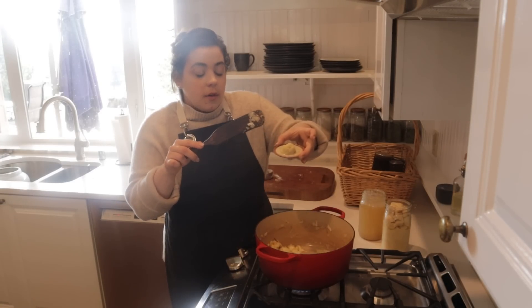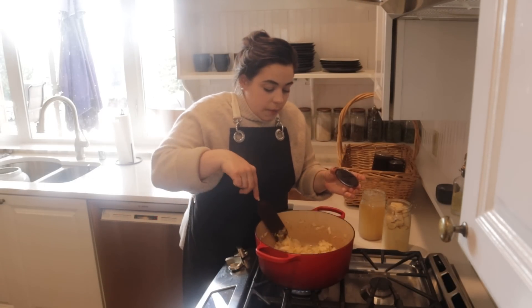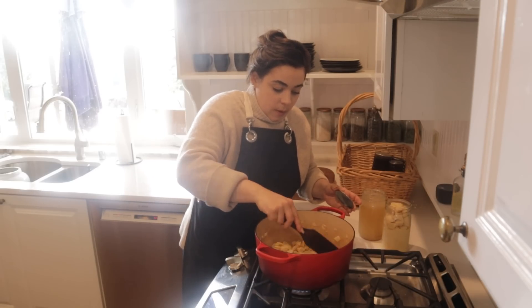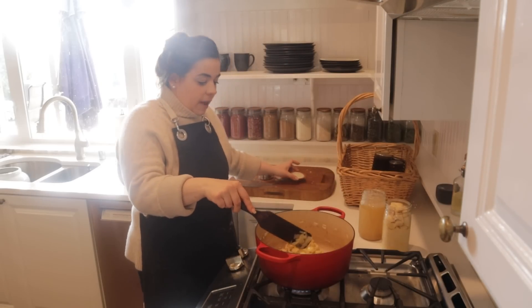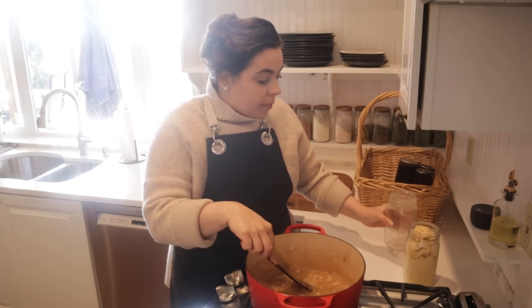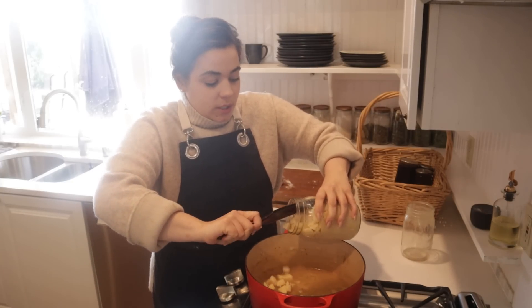This is a puff of frozen garlic — I'm going to put that in the soup. I'm going to let that cook for just a minute and I just added some flour. We're going to finish a little bit more on the soup while we wait for our tea to steep, because we need that to steep for a good 15 minutes or so before we turn it into sweet tea.